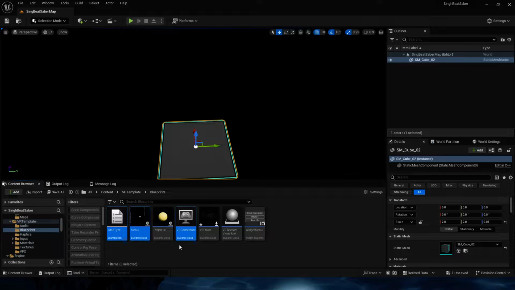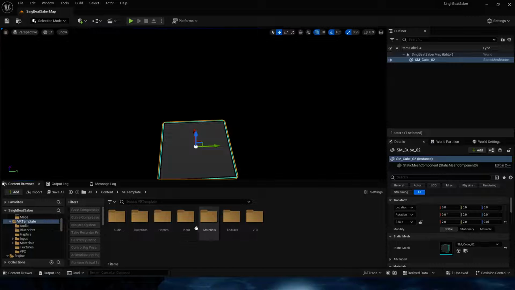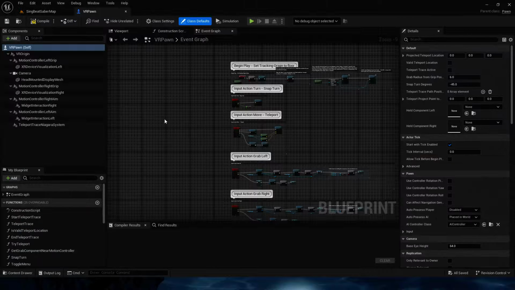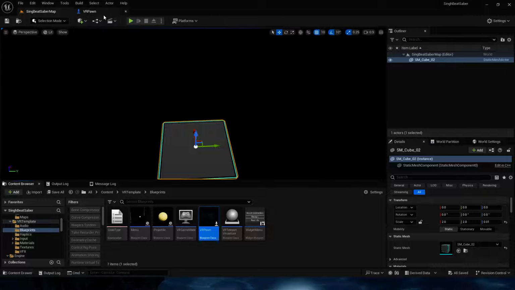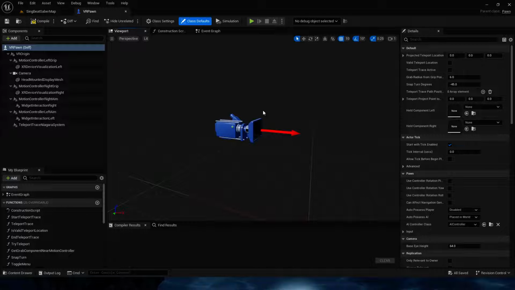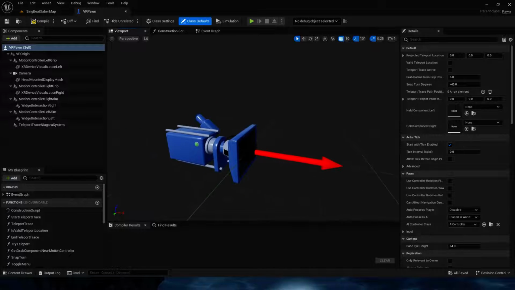I'm not sure if we should keep this. Actually, just clean everything, so we can create everything from scratch, except this VR pawn, because you need to have that reference here. When you boot up with the template and try to play the game for the first time, you can feel your hand left and right.